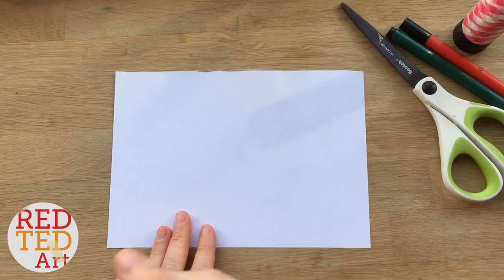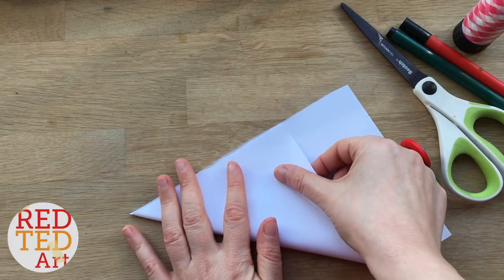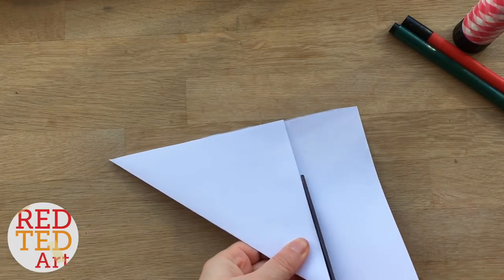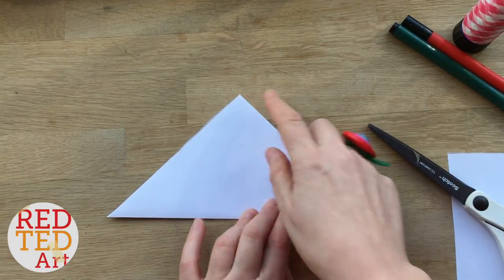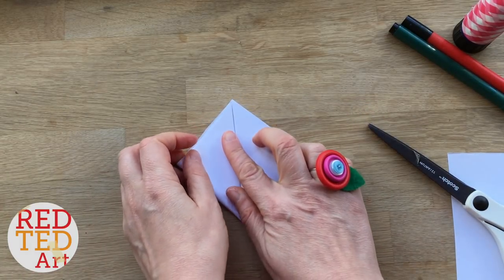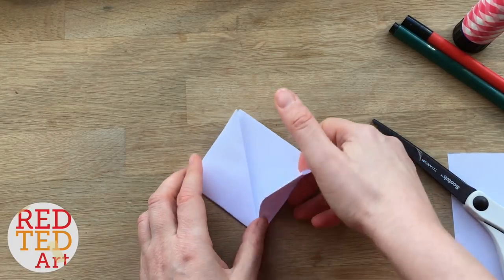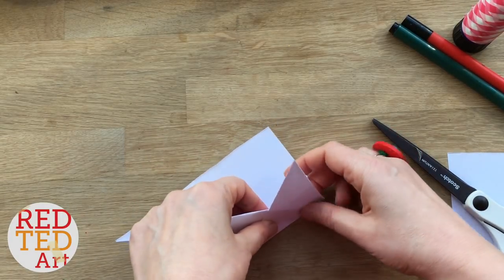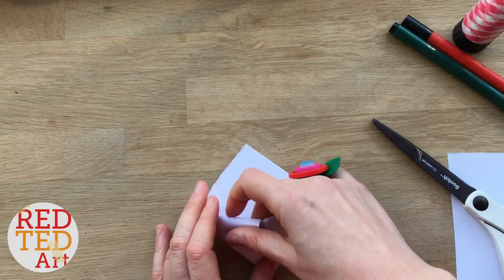Let's begin with our basic bookmark corner that you need to make all our bookmarks. First of all, I'm going to turn it into a triangle — bring this corner up and cut. Keep this bit because you can use it for embellishments and other projects. Now bring the pointy corner up to the top, then the other pointy corner to the top, so it is neat and has nice neat creases. Open it up, fold one flap down, bring it up again and tuck it in, bring this up and tuck it in.